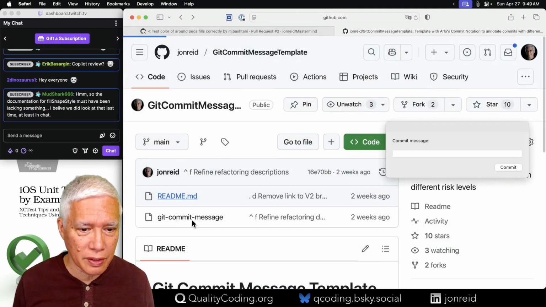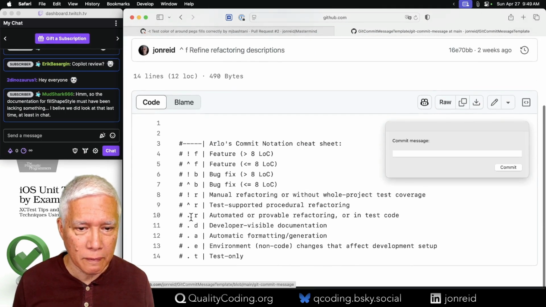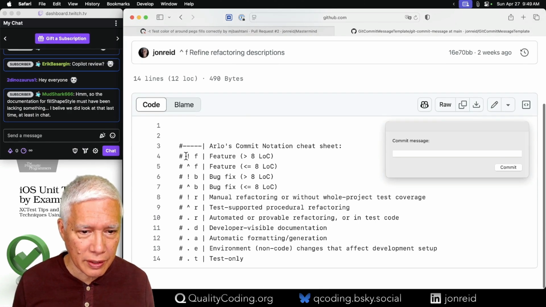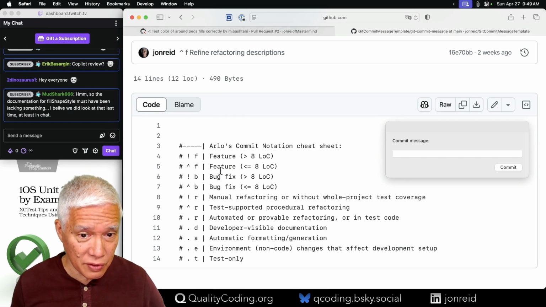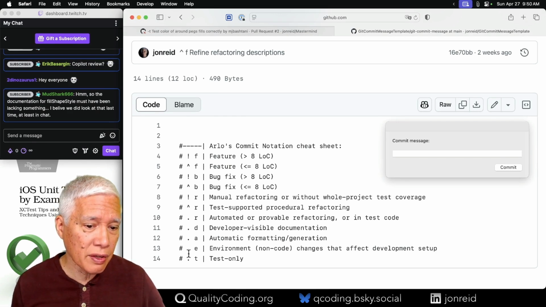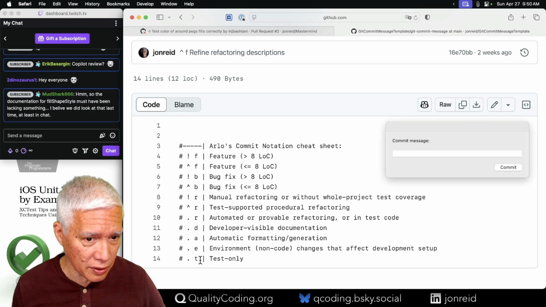Oops, that's not it. Here it is. Slightly different. The idea is still the same, that in the V2 version of Arlo's commit notation, we start with the risk indicator and then have a letter for the intention indicator.